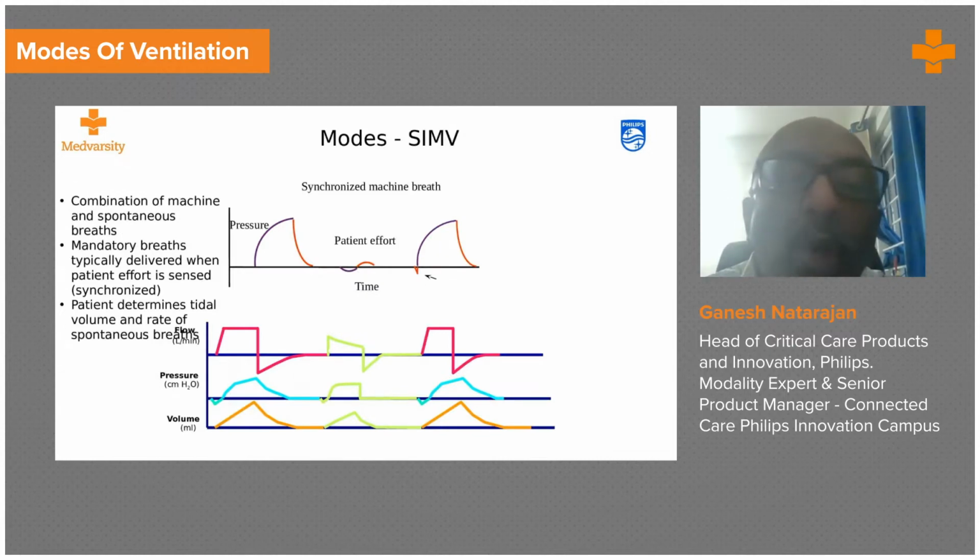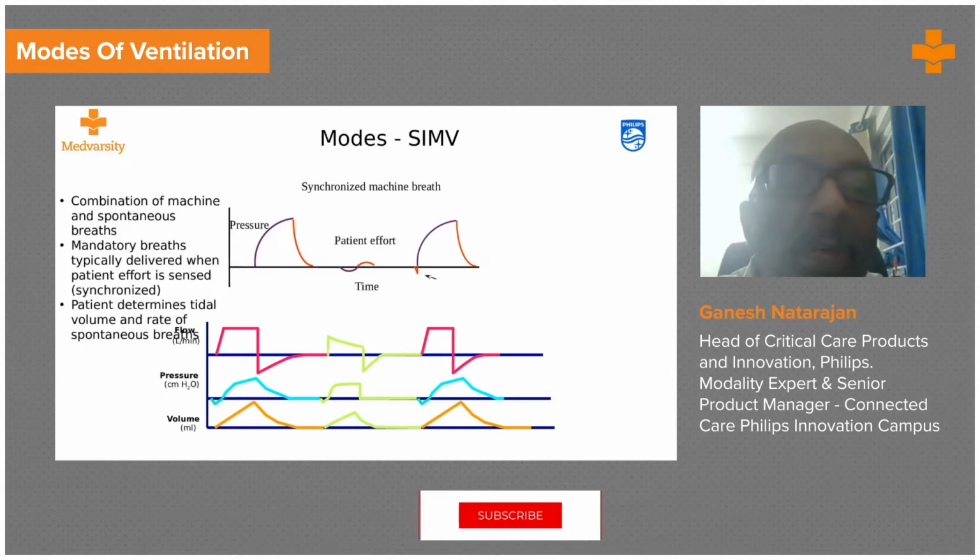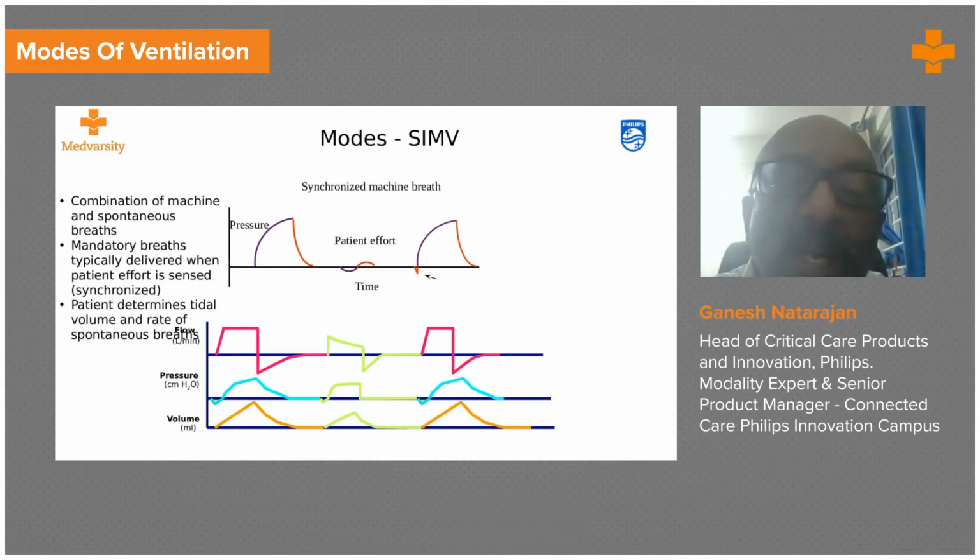The third mode is the SIMV mode, which stands for Synchronized Intermittent Mandatory Ventilation. This is a combination of machine-given breath and spontaneous breath. So actually in this breathing cycle, either you can have a mandatory breath if there is no patient effort, or if there is a patient effort outside the trigger window, you'll have a spontaneous breath.